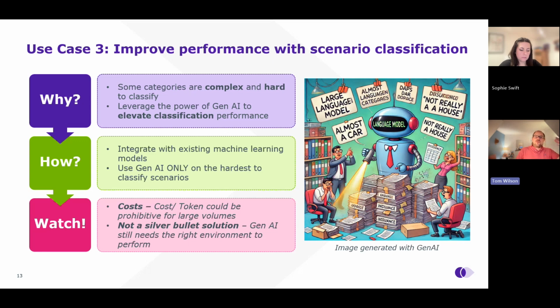And so why might I want to do this? The model for our client was working pretty well. They had an existing rules-based and traditional machine learning-based method in place, and that was working pretty well for them. But there were some instances at the top end of the performance you're trying to improve upon that were very hard to classify. For example, if we have a wooden building and the description says this is made from wood, then it's quite easy to classify with some rules. If we take it a step further, slightly more difficult, it might say wooden planks or planks of wood or things like that.